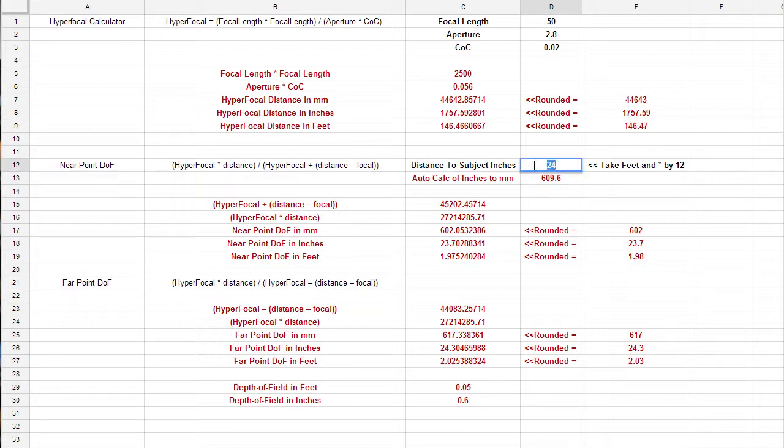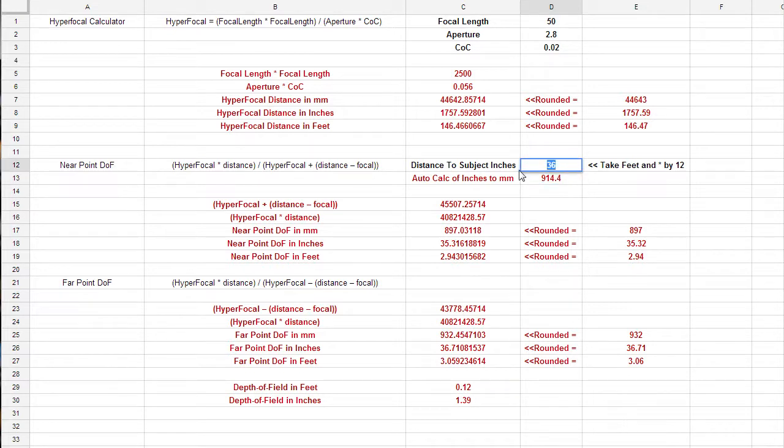Some 50 millimeter lenses will be able to focus even closer. The 17 to 50 zoom lens that I like to use a lot can focus at just under a foot. So if we put in 12 here, you're looking at 0.14 of an inch. That's super tiny. So you can see how when we change the distance to our subject, the depth of field changes drastically. From 1 foot to 3 feet, we get from 0.14 to 1.39 inches.